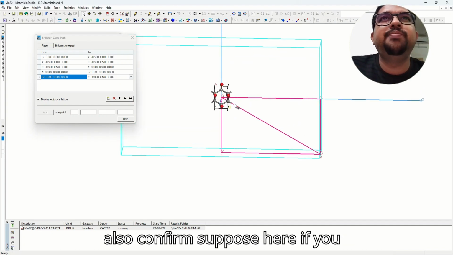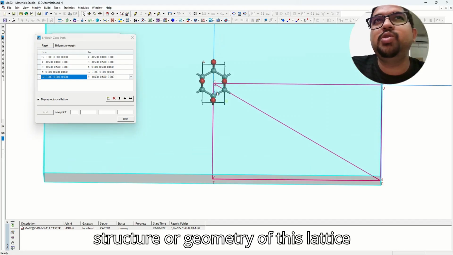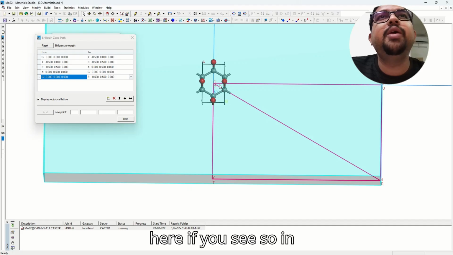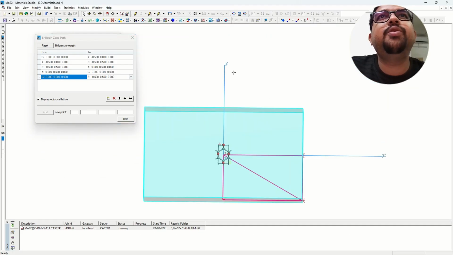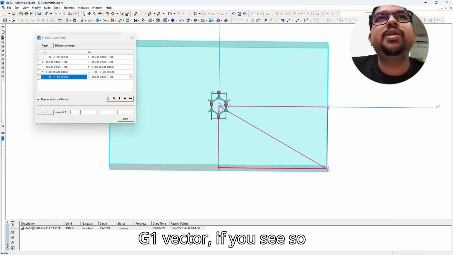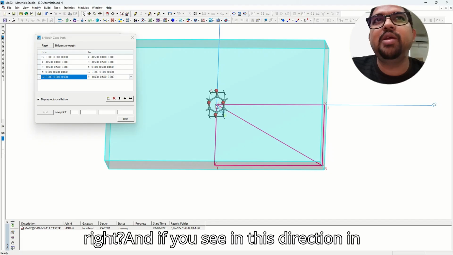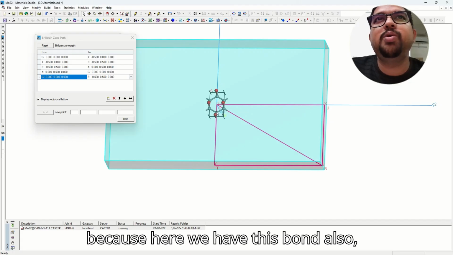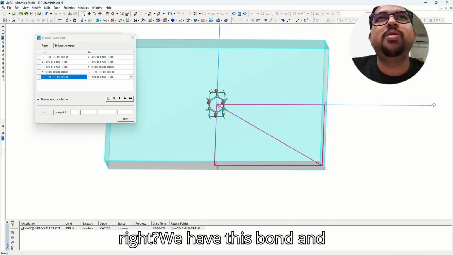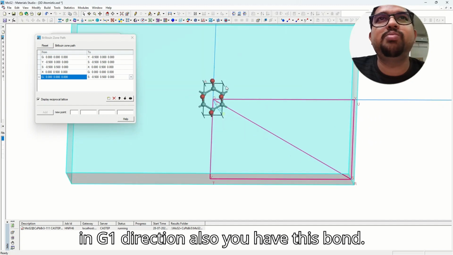Suppose here if you see the structure or geometry of this lattice, in the direction of your g1 vector the atoms are far away from each other, right? And in this direction, the g2, it's quite close, because here you have this bond, and in the g1 direction also you have this bond.